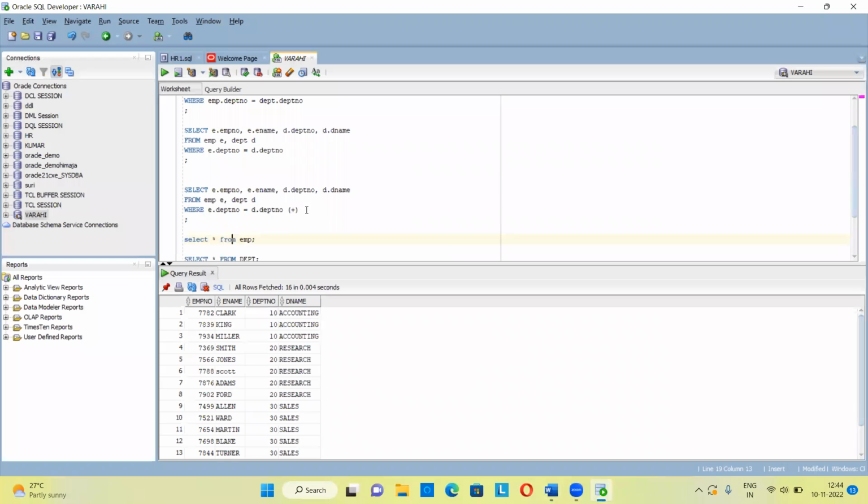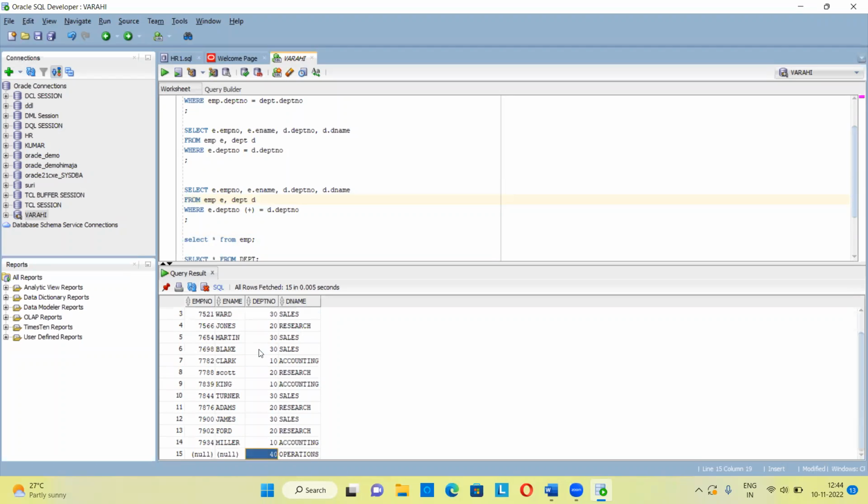I'm just writing this plus now opposite to this, nothing but on the left side. So what will happen? Any records missing from the right side, meaning from the DEPT table side, you will get all the mismatched records from the DEPT side. Let's see. Actually, we have 16 records, matching only 14.